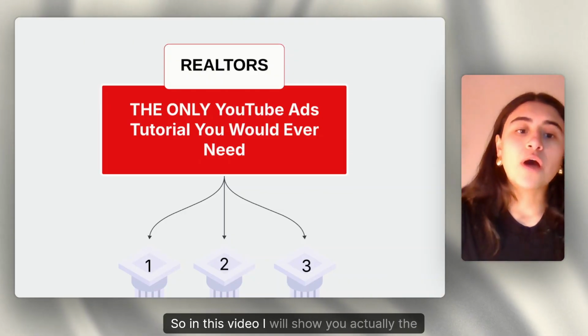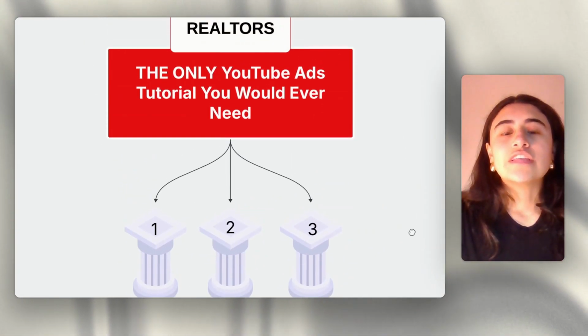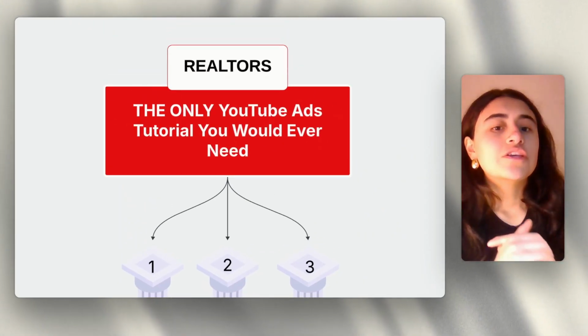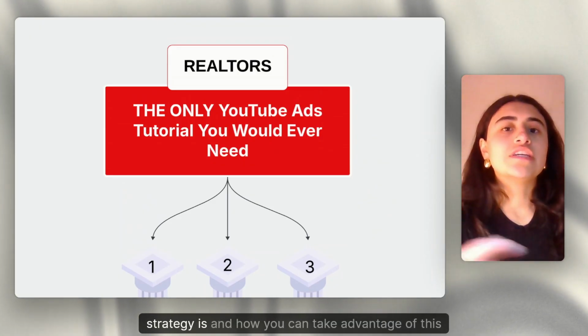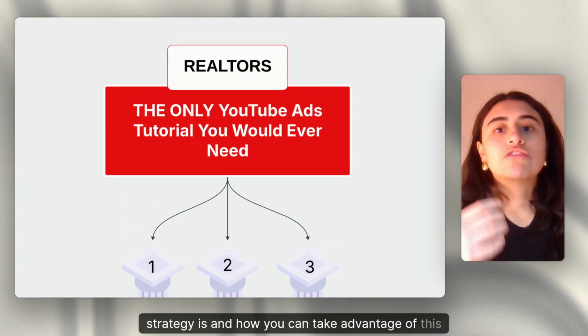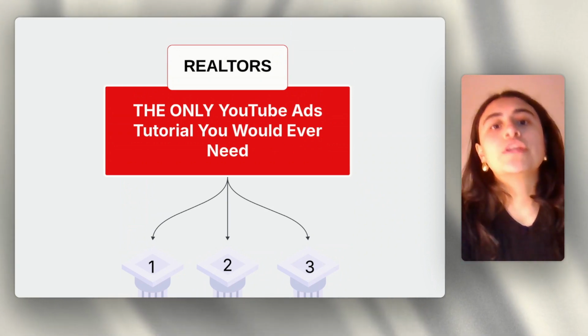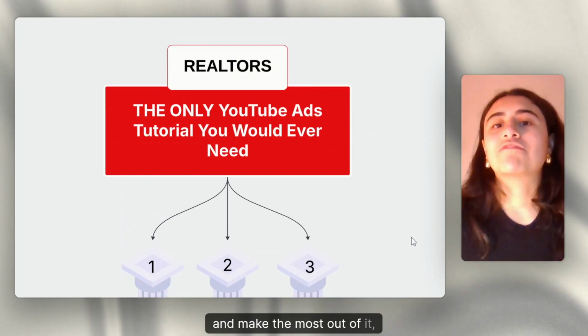In this video, I will show you the three pillars, which are the most important things that you have to understand before you even allocate money into something. With this video, you will have a clear understanding of what the strategy is and how you can take advantage of this new way of advertising, because there's a lot of realtors that are not doing it, so you can take the competitive advantage from it and make the most out of it.